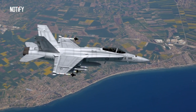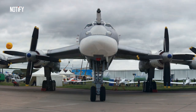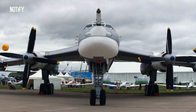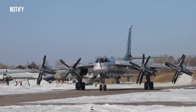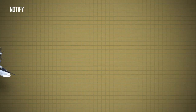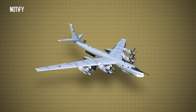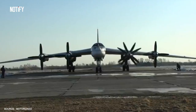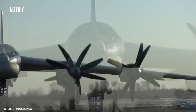However, the years have indeed left their mark, quite visibly too. The Tupolev Tu-95MS doesn't sport the sleek, futuristic aesthetics commonly seen in fifth-generation fighter jets. A single glance at its front visage immediately telegraphs its era, primarily because the aircraft features a quartet of propellers attached to its wings.